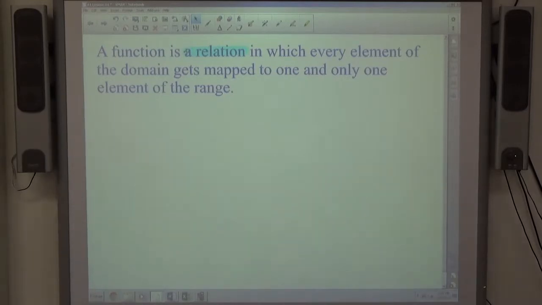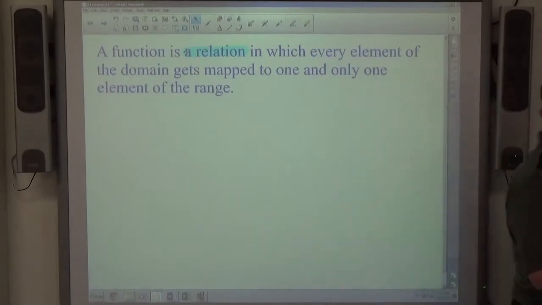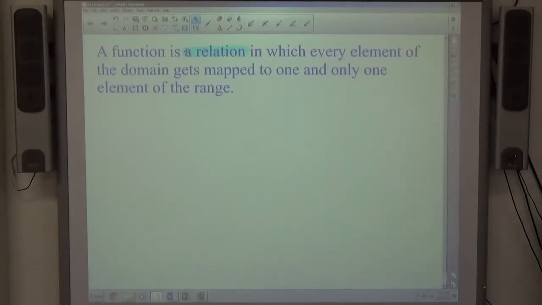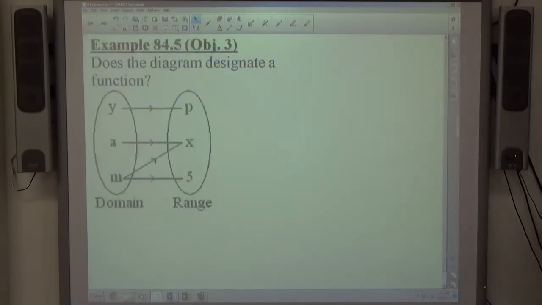And the types of functions we're going to see are going to be mappings, which is the first 3 examples, and sets of ordered pairs. Another type of relation you've seen so far is graphing. We graph some lines. Those are relations. Equations are relations. Sometimes they're functions. Okay. So, example 5.